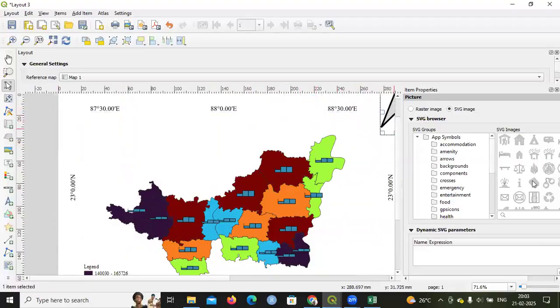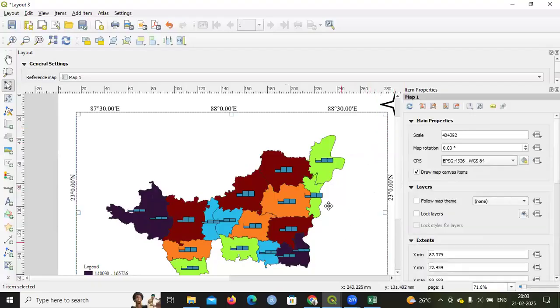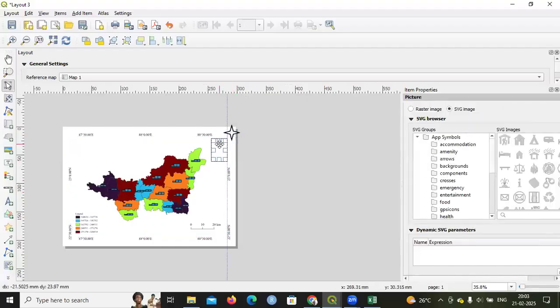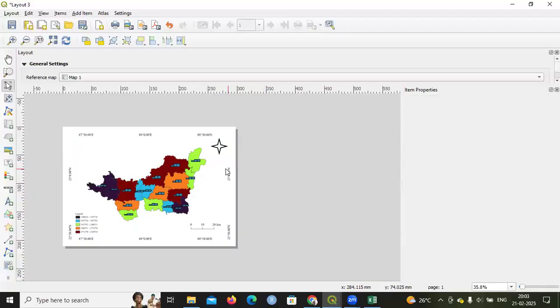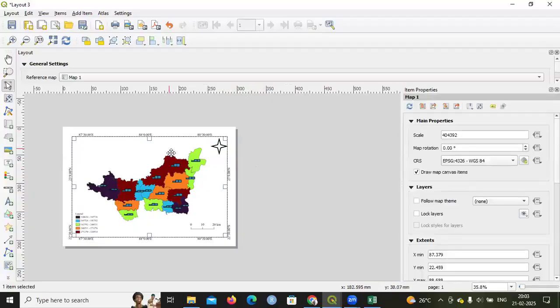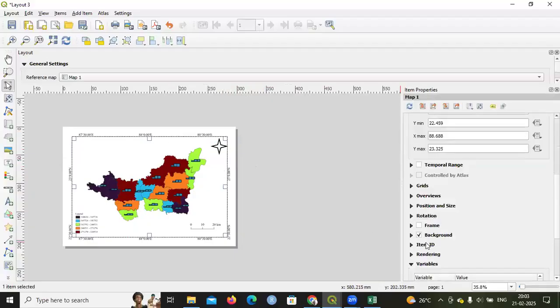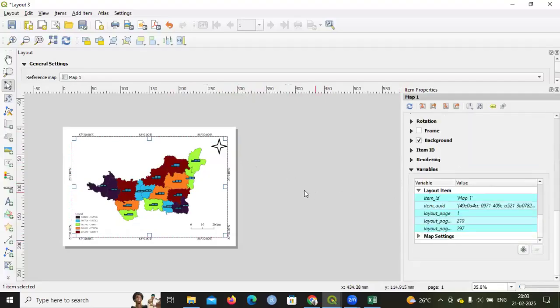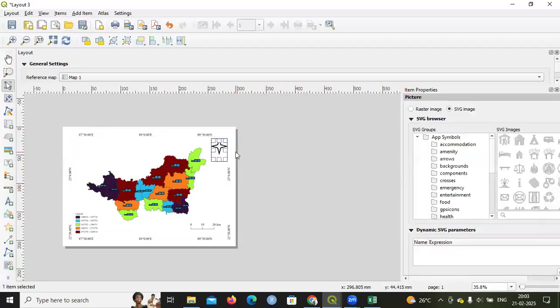You can also change the symbol of the north line. So I am using this particular symbol now. It is tough to understand from here which one is the north, so use the previous symbol. Okay, sir.